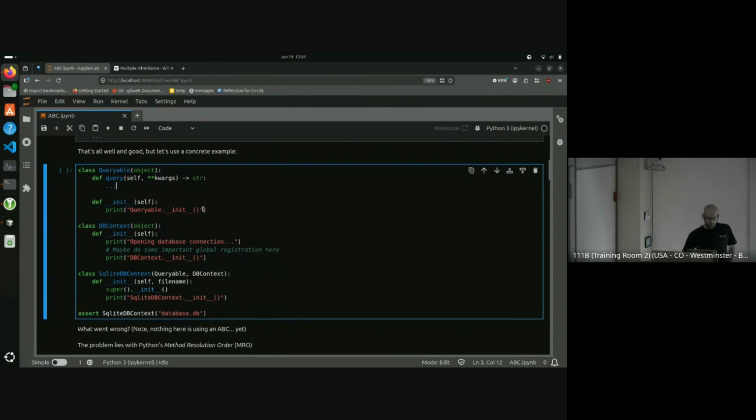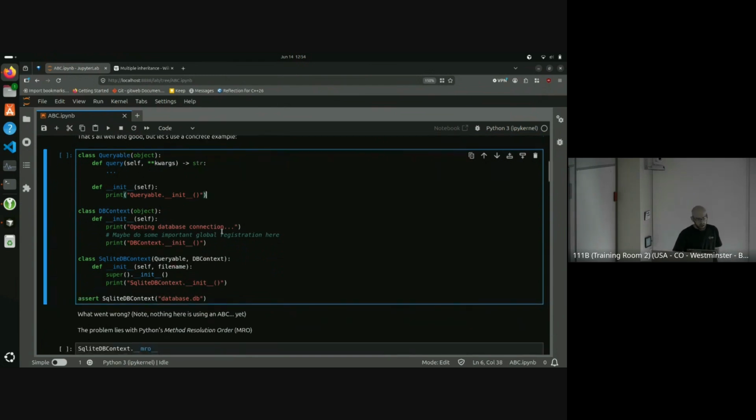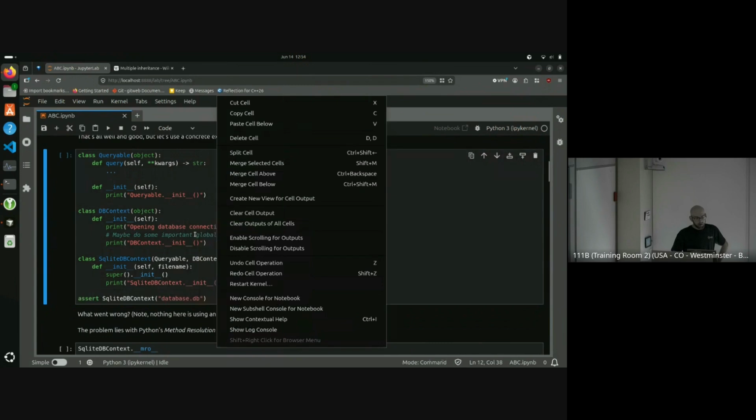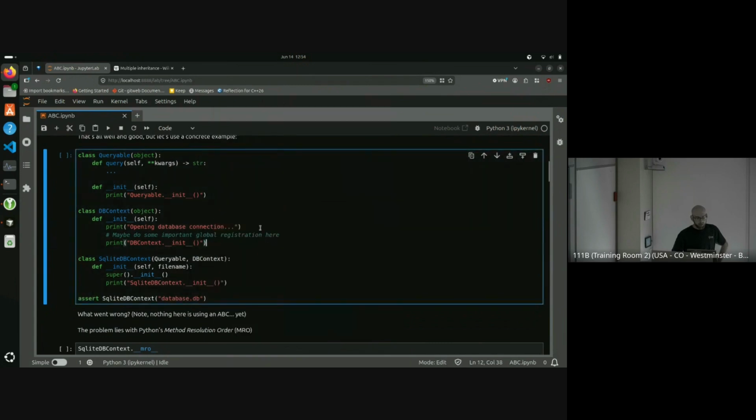We also have an init that just prints that the init has been run, essentially. And then we have the second class called DatabaseContext. All we have here is an init function, but for argument's sake, let's say we really need this to execute, right? Even though it's just a print, let's say something important happens here. We really want it to execute. It really needs to execute.